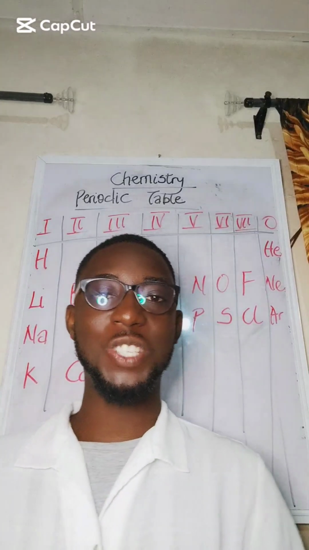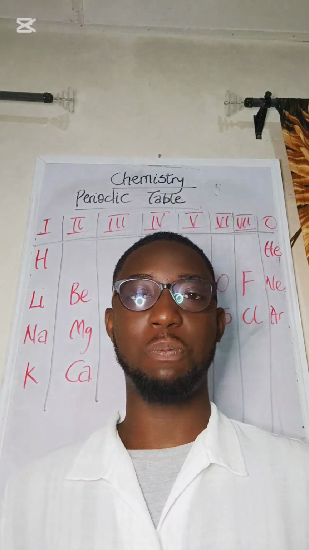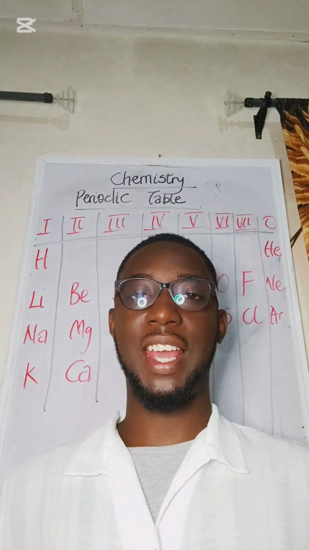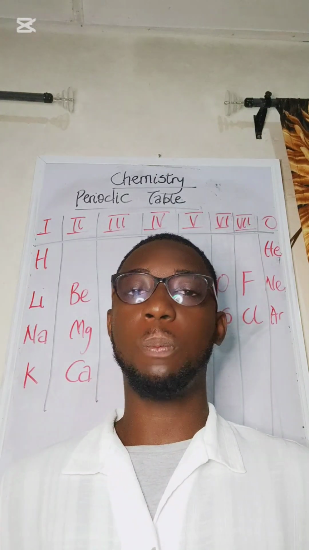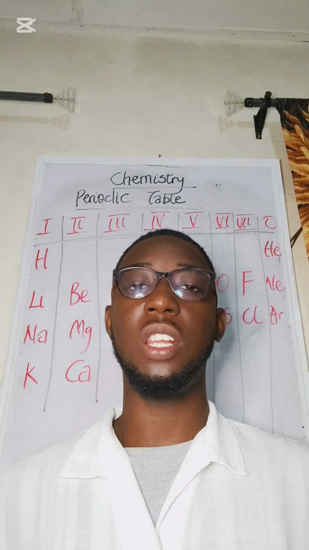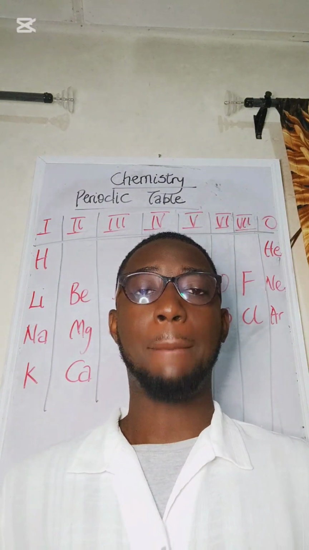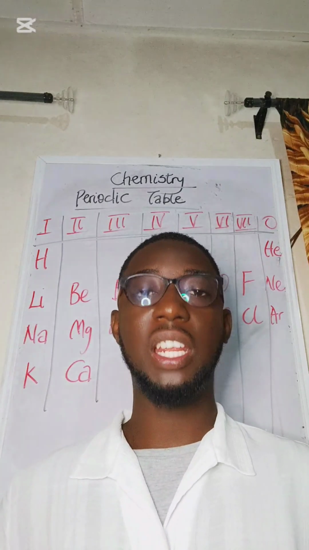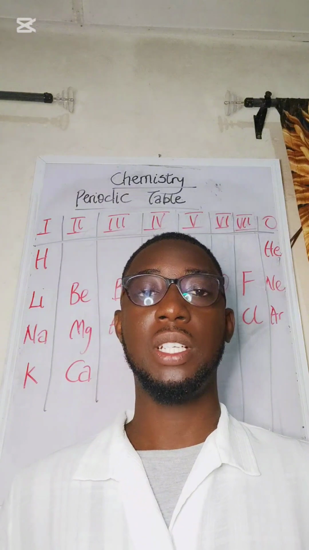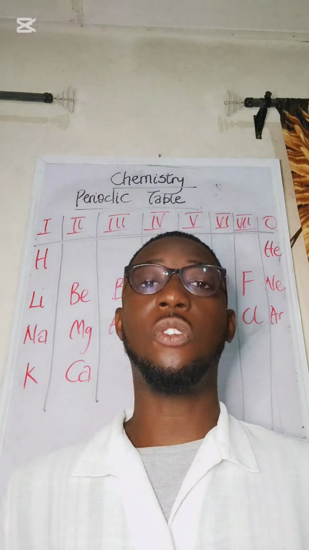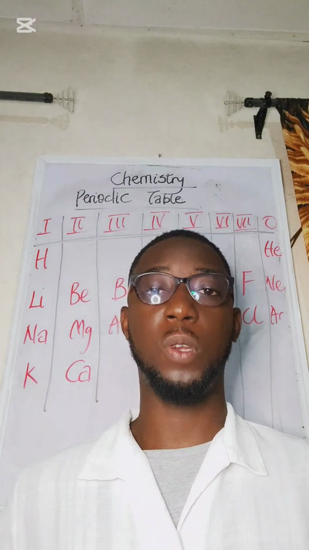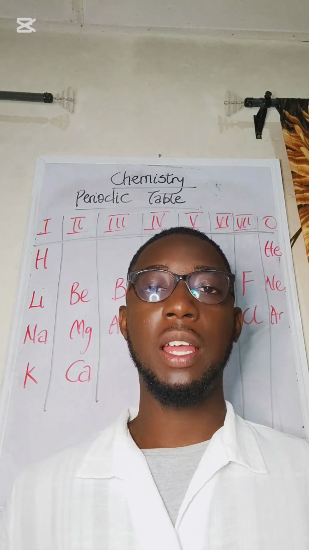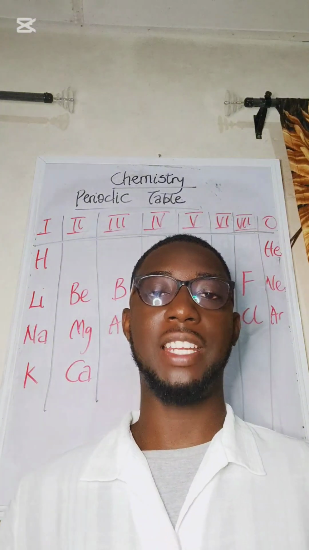Hello scientists, today in chemistry we'll be discussing the periodic table, specifically the first 20 elements. The periodic table is very important in chemistry because without knowledge of it, one might find it difficult to understand chemistry. Most things in chemistry revolve around the periodic table. Hence, the need for students to understand it. So we'll be summarizing the periodic table and subsequently teaching them one after the other.